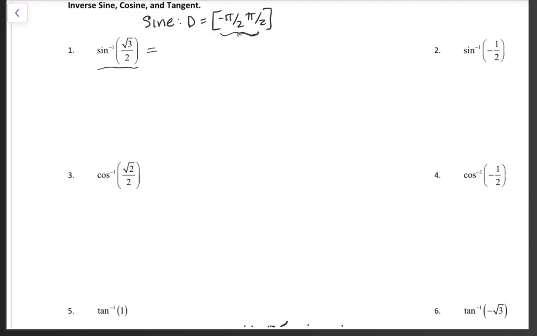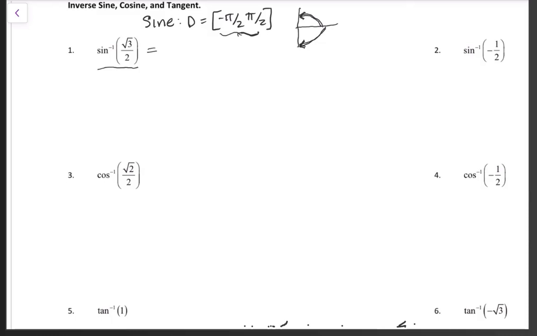If you think about what that means in terms of the unit circle, we are going to speak only about the angles that lie in the first quadrant from 0 to pi over 2, and in the fourth quadrant from 0 to minus pi over 2. In the first quadrant, we are going to move in a counterclockwise positive angle direction. And in the fourth quadrant, we'll always be moving in a clockwise negative direction.